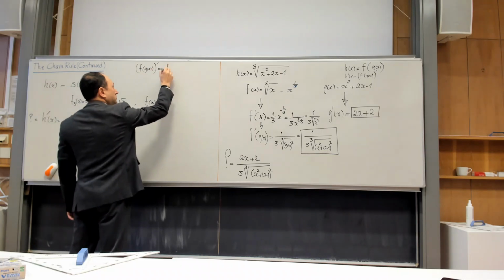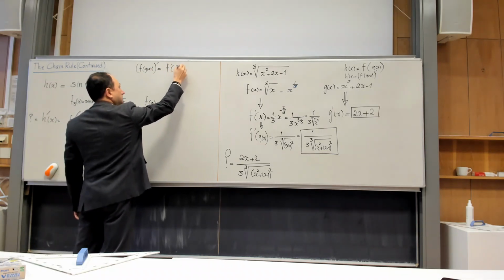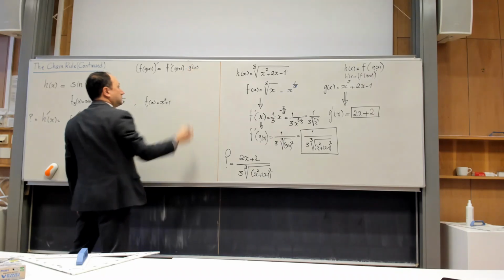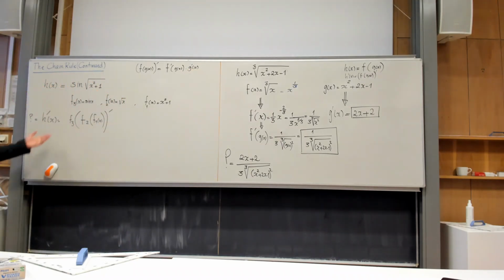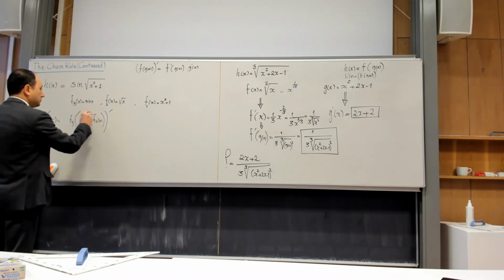So what was the formula? F prime of g of x times g prime of x. Yes? That is for two functions, which we already know. But do you think I can use that formula to extend it from 2 to 3 or more functions? So how should I do that? Anyone else? Yes? So you can take the first two functions inside of f3, calculate that first, and then... Yes, exactly. So you can take these two functions and call them a new function.